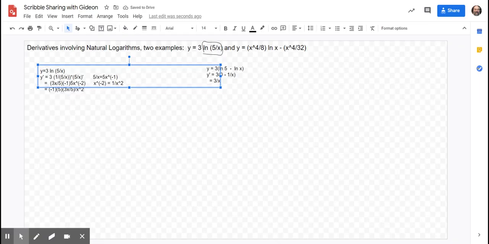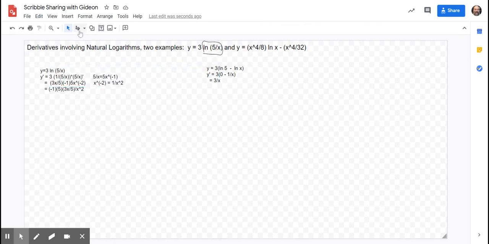A lot of crazy stuff going on here. I think I'm going to go to freehand mode here for a moment because it looks like it might be a little easier. You see how we have an x squared on the bottom of the fraction and an x on the top? So negative 1. That means that the x gets canceled and the squared gets canceled. So I just have over x. And then what's left on the top? Oh, I have a 5 on the bottom of the fraction.